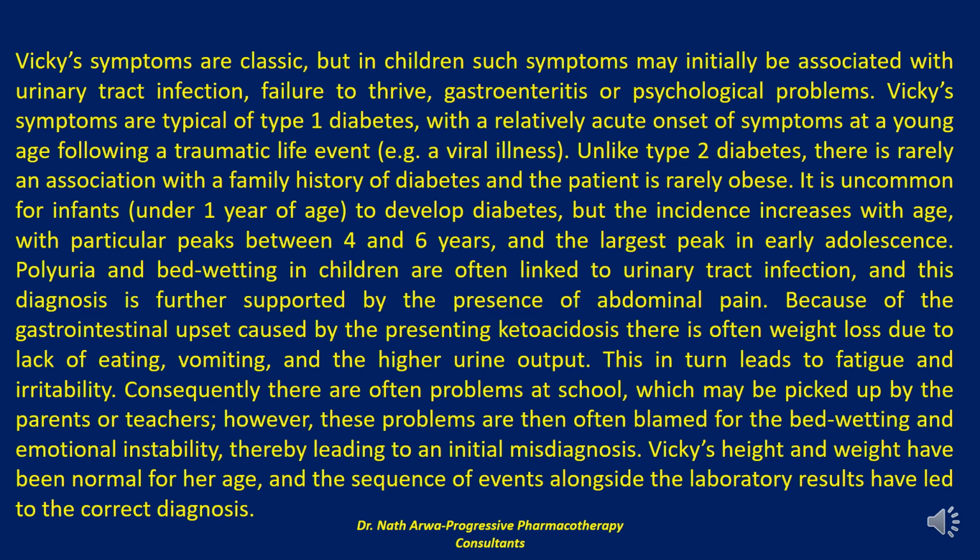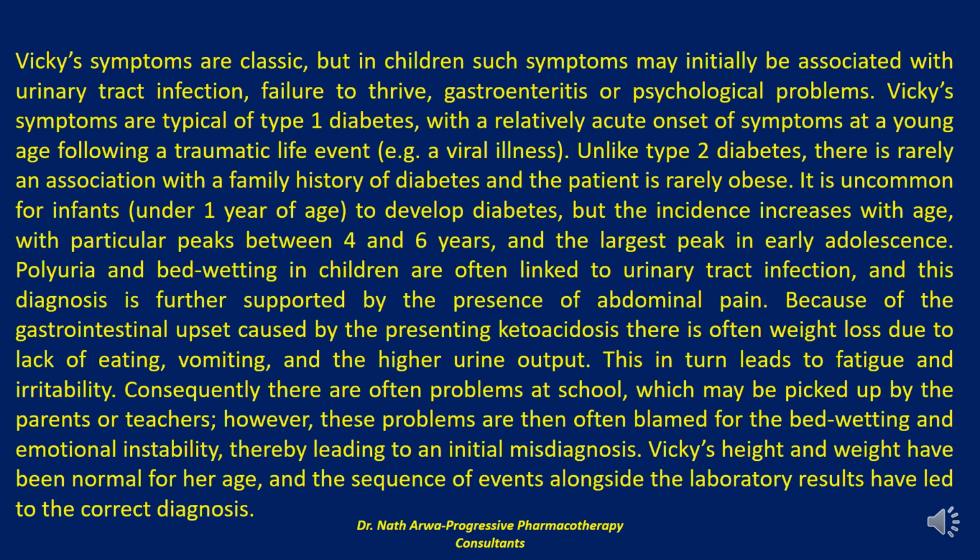Polyuria and bedwetting in children are often linked to urinary tract infection, and this diagnosis is further supported by the presence of abdominal pain. Because of the gastrointestinal upset caused by the presenting ketoacidosis, there is often weight loss due to lack of eating, vomiting, and the higher urine output. This in turn leads to fatigue and irritability. Consequently, there are often problems at school, which may be picked up by the parents or teachers. However, these problems are then often blamed for the bedwetting and emotional instability, thereby leading to an initial misdiagnosis.